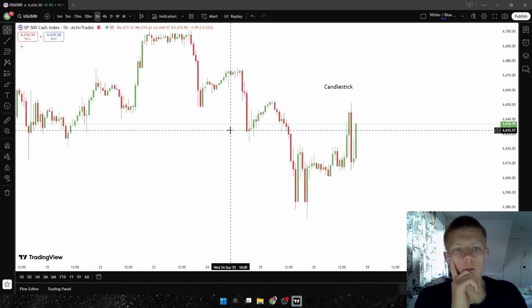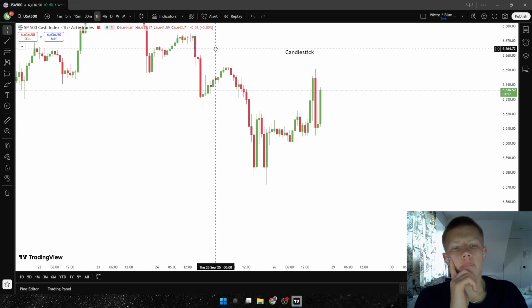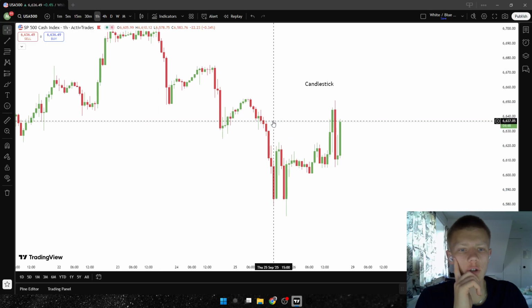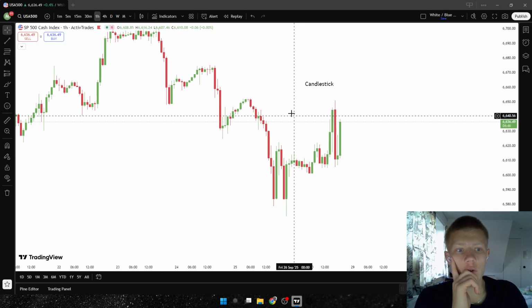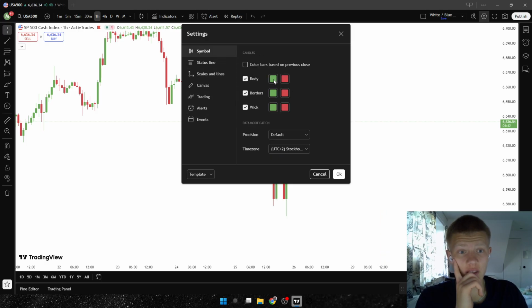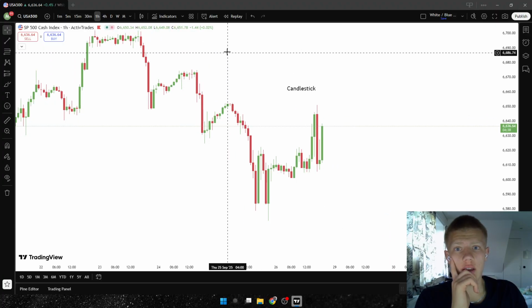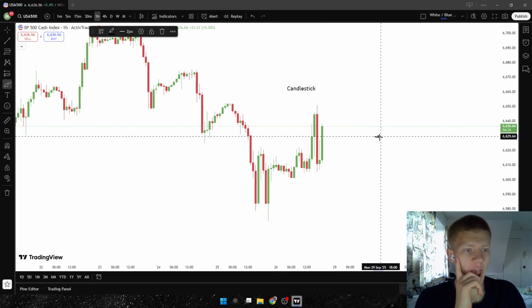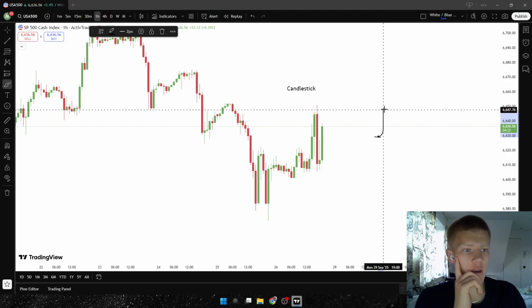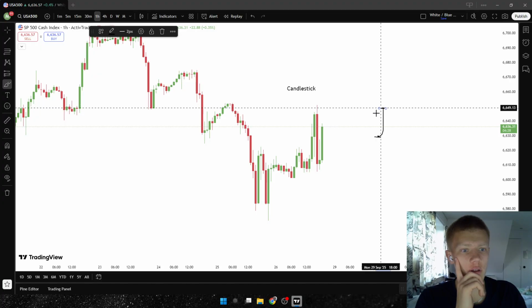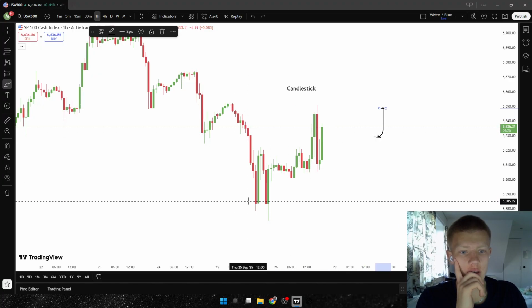Now you just want to make sure that you've got these. This is the only important thing. Make sure it's on candles, and make sure you've got colors that fit you. Now, if you go into settings, you can see here on symbol, the ones on the left are the upgoing candles, which means if price opens a new candlestick here and then goes up here and then closes here, that means it was an upgoing candle, which is a green one, as you can see.